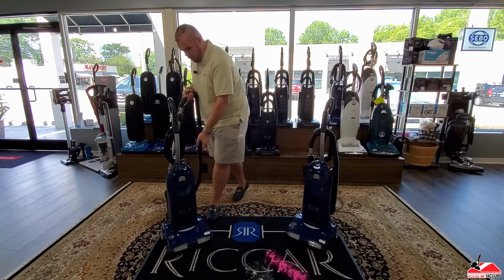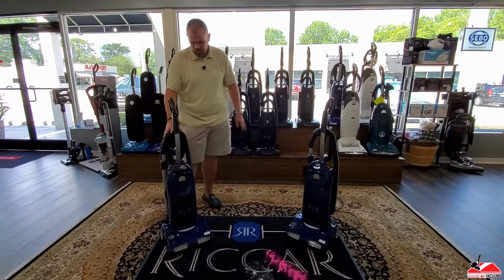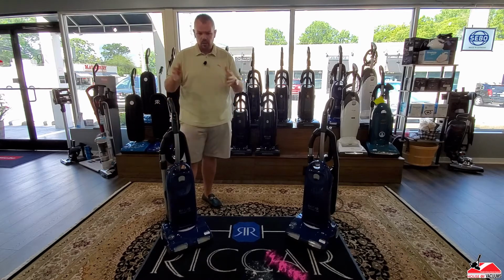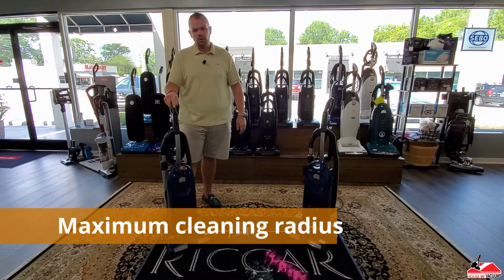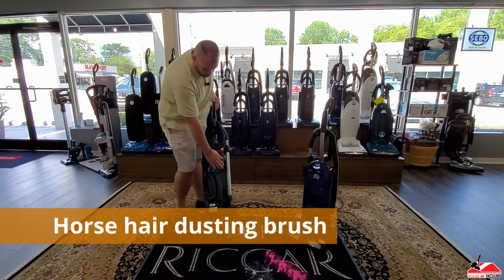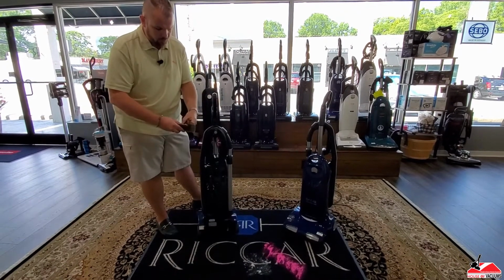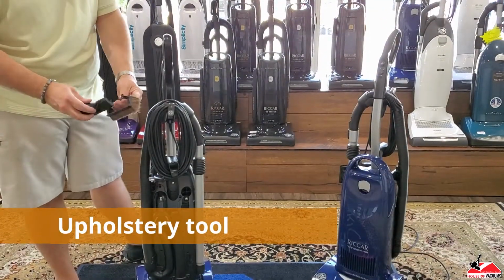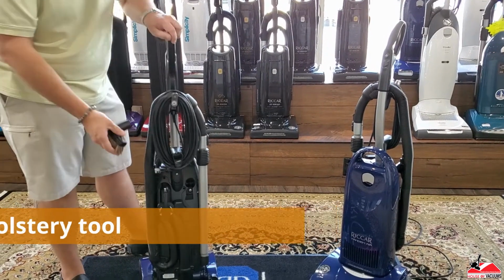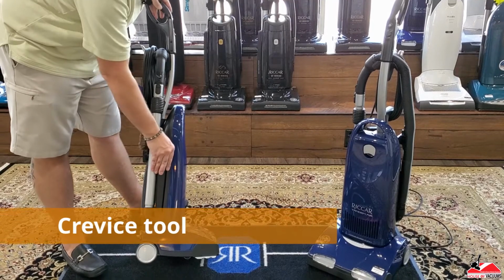stairs. Also a 40-foot power cable, so this length partnered with a hose, maximizing the cleaning as far as having to switch outlets in the home. Natural horsehair dusting brush that will convert over to a lint picker for furniture. Those stay on board, and it's recessed in, but this is the crevice tool on the side.